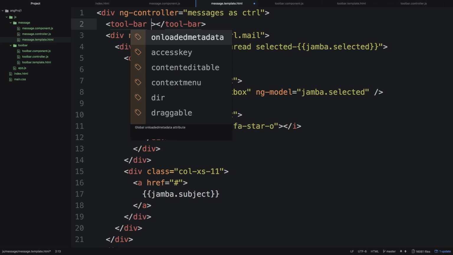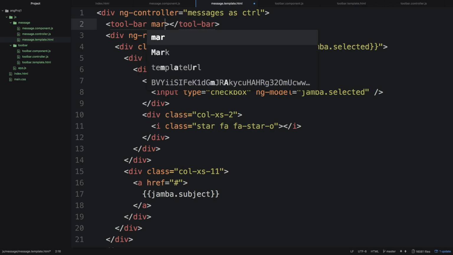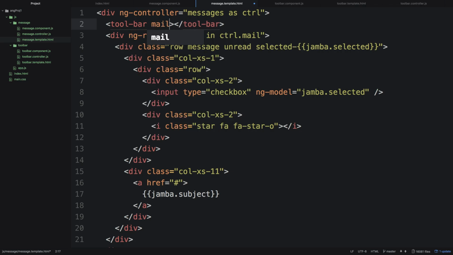We're going to give it a variable, almost like writing a class or the ng-repeat type. We're going to have mail, and we're going to pass into mail from this controller, CTRL.mail.